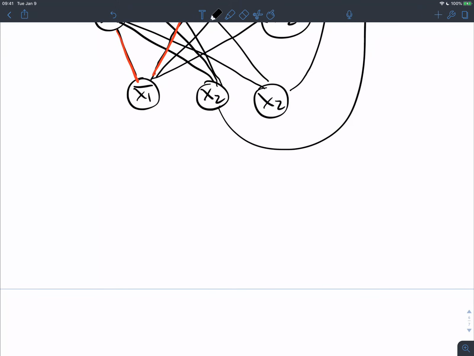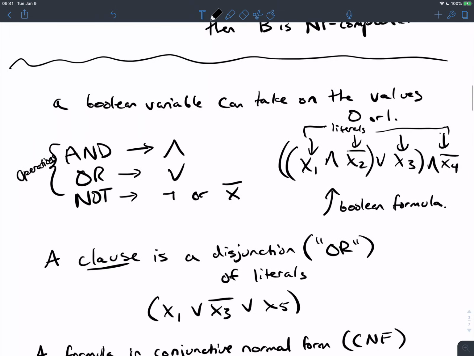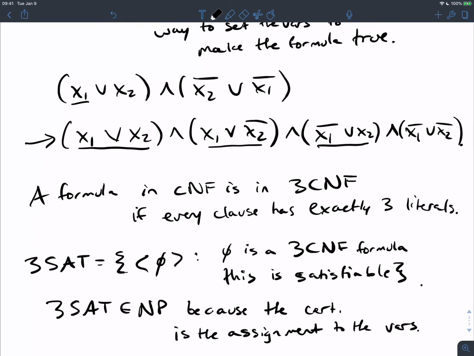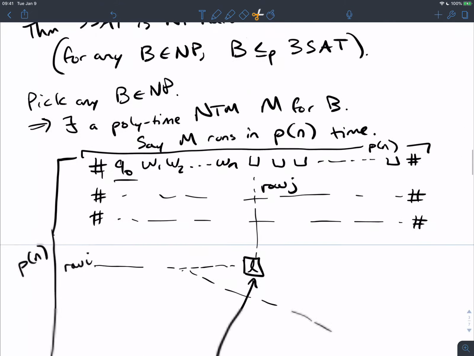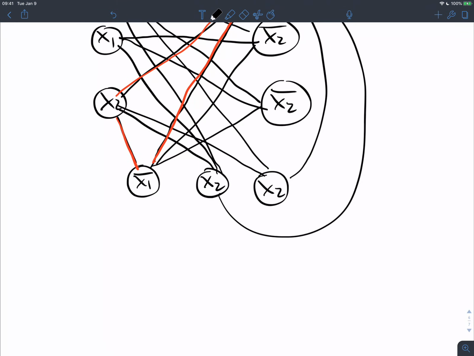Interesting. Well, let's go back to our earlier example. If I go all the way up here, let's do our unsatisfiable one. Would this even work? Actually, it needs to be in 3CNF, so it would look horrible. But I claim that there wouldn't be a 4-clique in that one because it has 4 clauses. It might have 3-cliques in it, but it won't have a single 4-clique in it because it's unsatisfiable.